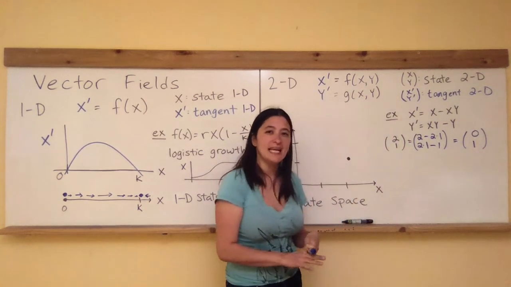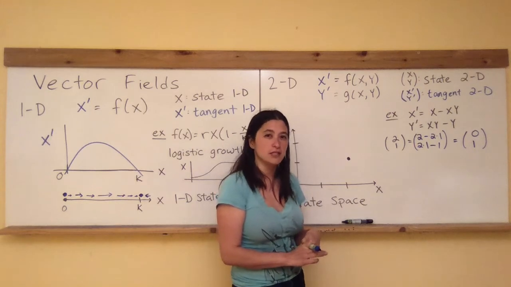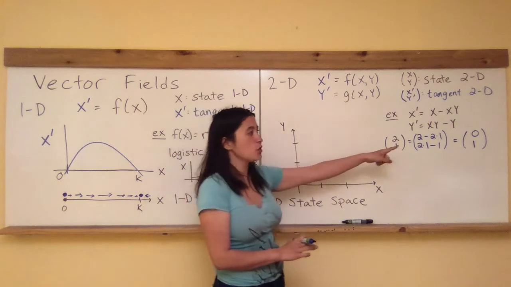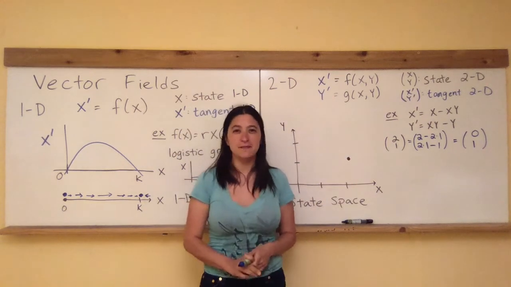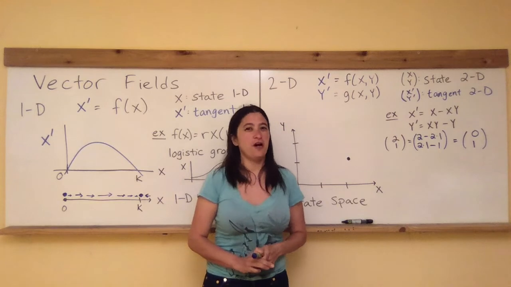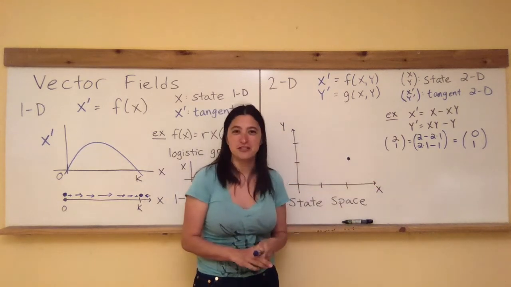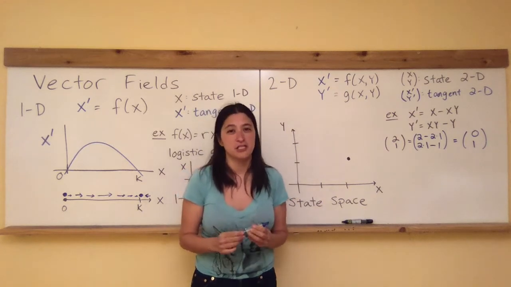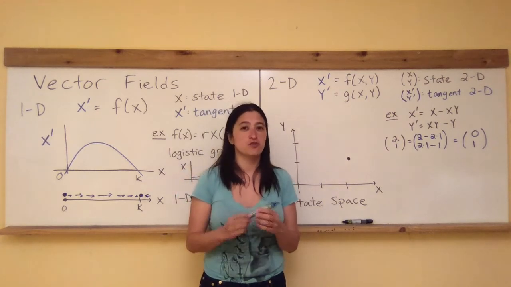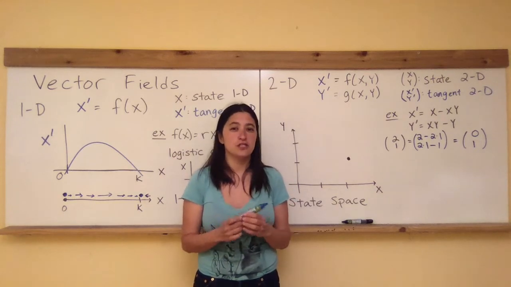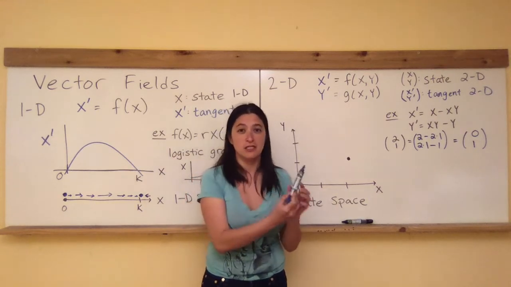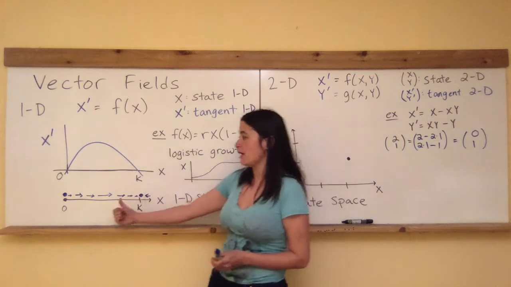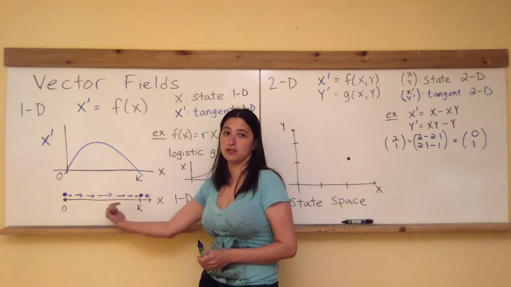And so the tangent vector, the value of the vector field at the point 2, 1 is equal to 0, 1. Good thing I'm getting comfortable drawing xy points as vectors in the plane, because this is really when you want to start drawing it as a vector. Vectors have a magnitude and a direction, and that denotes the strength and the direction of which way the change is going, right? Like when we saw in the 1D, when x prime is positive, x is growing, so things are going to the right.